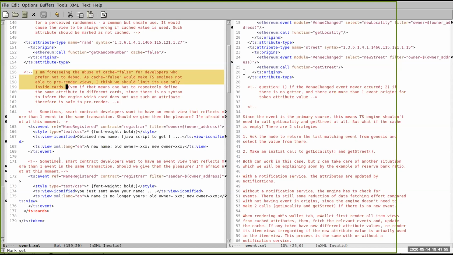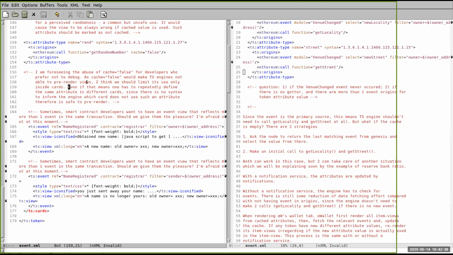Can we throttle the number of calls instead? Pardon? Can we put a limit on the number of calls per minute or per second instead? For example, an attribute can only refresh like 5 times maximum within a minute. We can do this, but we cannot put this into TokenScript. It has to be in the TokenScript engine. The reason is it's going to be abused if it is in TokenScript. Yes, so even if they specify cache equals to false, the attribute will never be refreshed beyond that limit within a certain time frame. That would kind of solve that problem, right?